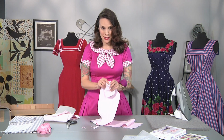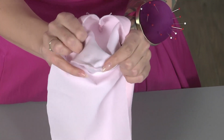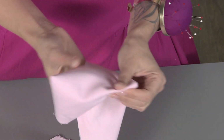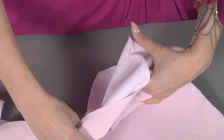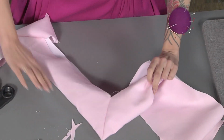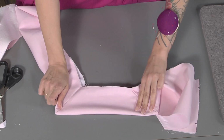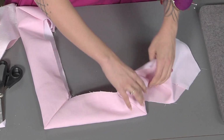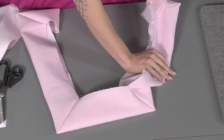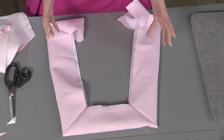Now is where the magic happens. We're gonna start turning this right side out. Okay, there's center back. Now these points get kind of turned out like this, and don't worry too much about pushing the points out yet. You can always use a pin or a point presser to do those later. So this is our collar center front here. And then there's the other back. Okay, so you can see how this formed this really cool mitered effect.